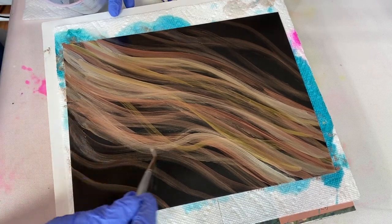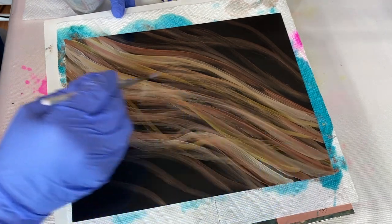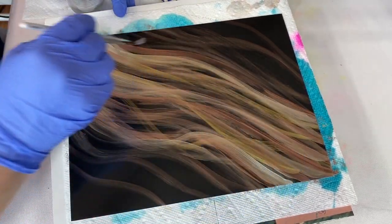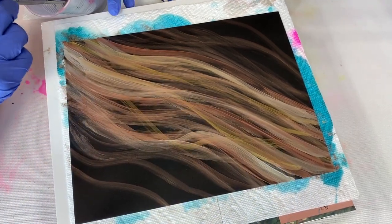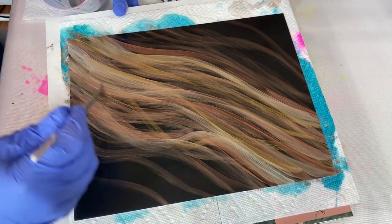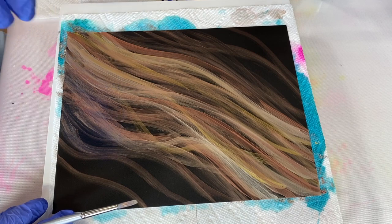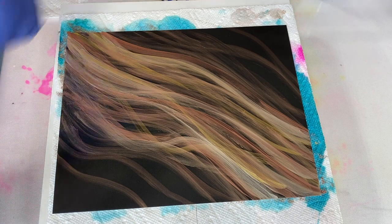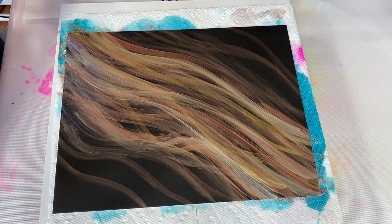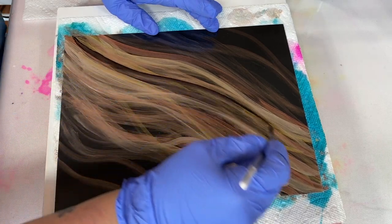You get some really dark, intense colors, some very subtle colors, and some very barely-there effects. To bump up a little depth I'll sometimes bring in a color — I'm thinking about adding some black. I've got a pitch black from Ranger and I'll make another puddle on my plate and do the same thing I did with the metallics: just dip without cleaning the brush and rub it across.